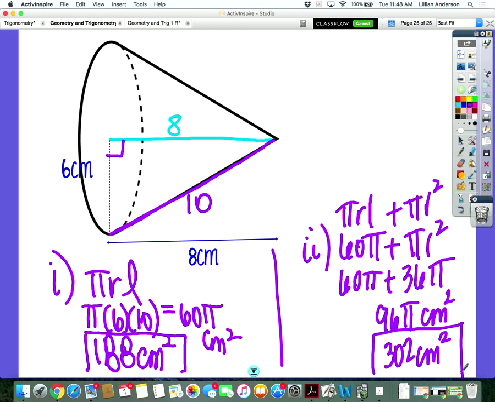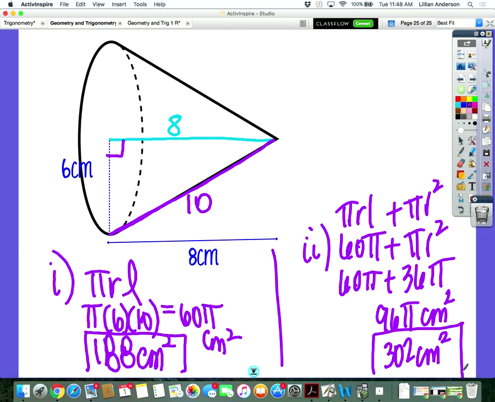So with that being said, if you know that you've lost rounding points on homework and tests, it might be to your benefit just to multiply the numbers and leave the pi. It might be in your best interest, okay? Unless it specifically tells you to round to the nearest tenth or the nearest whole number, then you actually have to do it all the way out.